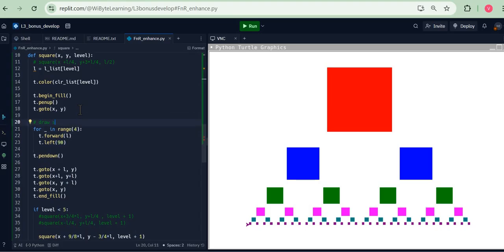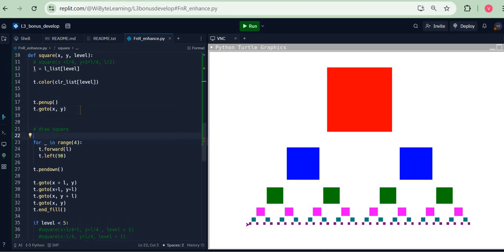Now I want to put the begin fill right before this, and my pen down also has to happen before this, right? So I put my pen down here. That seems okay. Now I don't need any of these, and the end fill can go over here, right? So basically, if I do this, then I expect the same outcome as now.